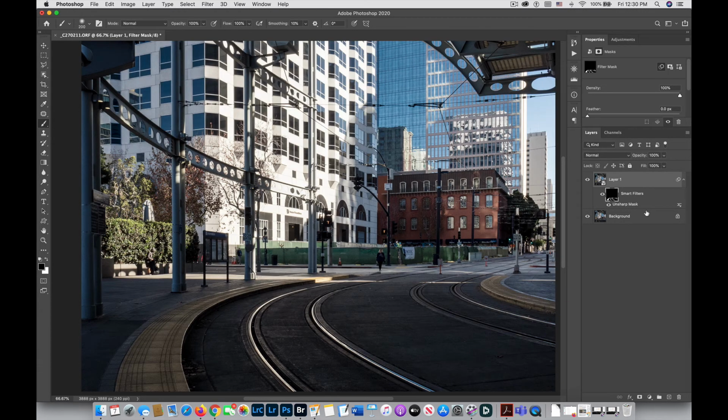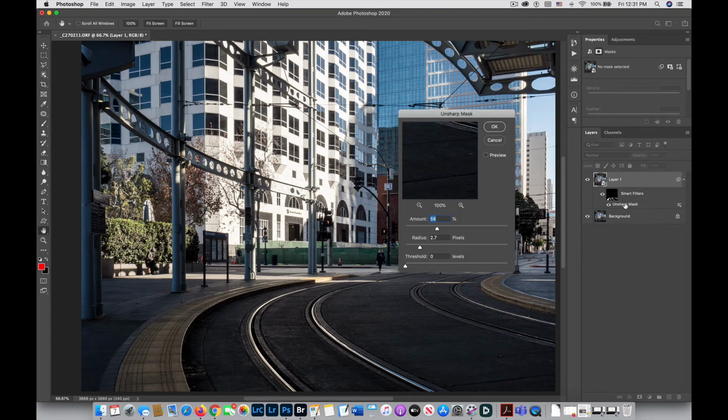I think I could actually use even more sharpening. So I'm going to double click down here in the layer stack where it says unsharp mask. And I'm going to be dramatic. I'm just going to push this way far up. See the difference? Okay, maybe too dramatic. I'm hitting the preview button. That's looking better. Hit OK.